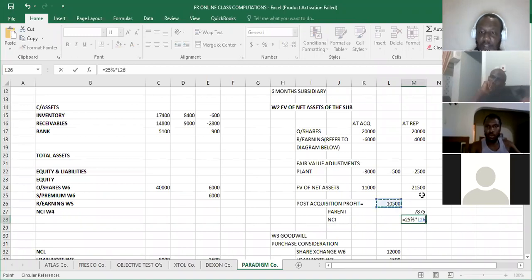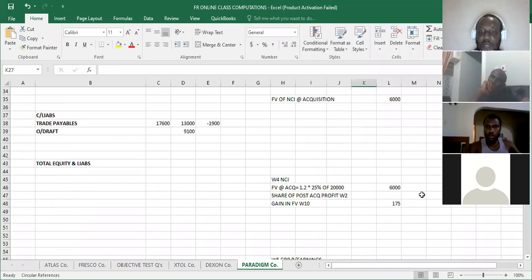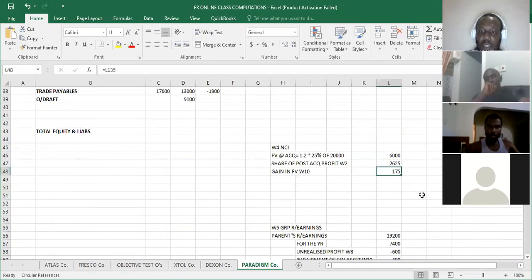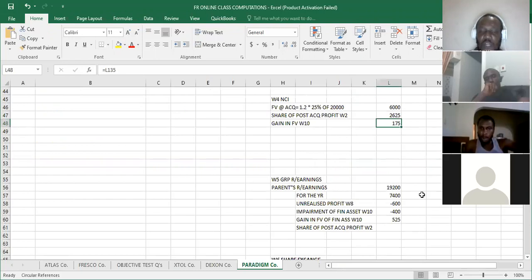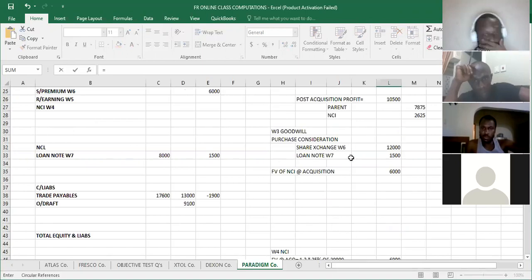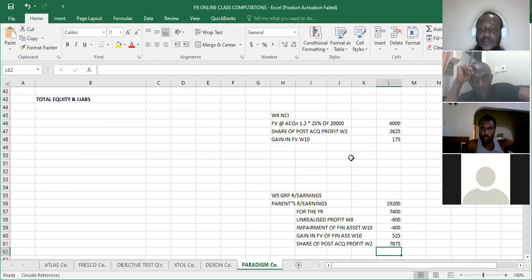And that is bold and underlined. And then we go to share of post acquisition. This should have been on top, but there's no need to worry. So it's equal to, and we go and pick that figure from there. That's the parent owner, right? Is that fine? It's fine. Let's go.